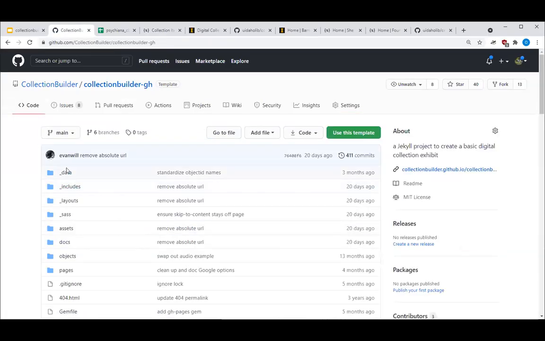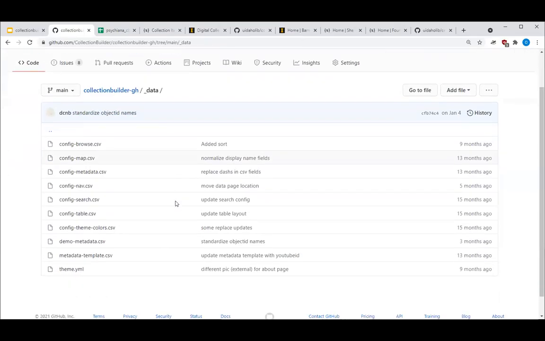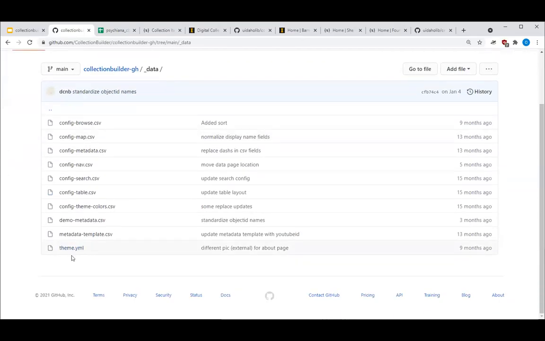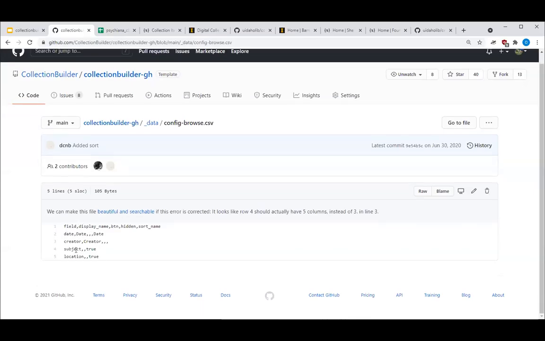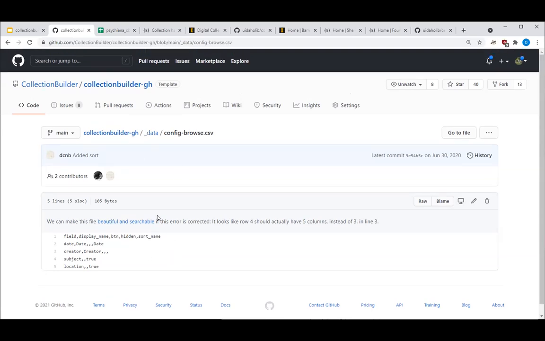There are just a few other places you'd want to edit at this point to customize your site. And I'll just show you where those are, so they're in the data folder. You go to theme YAML to customize a few things such as the featured image, and then you'd go to these configuration CSVs. There's just a few of them up here, and they're going to enable you to configure things like what's on the browse cards, what shows up on the map pop-up, what shows up in your navigation bar, and they're just in CSV format. So you're simply adding in values or deleting rows. It's a pretty quick process to update these if you want to.